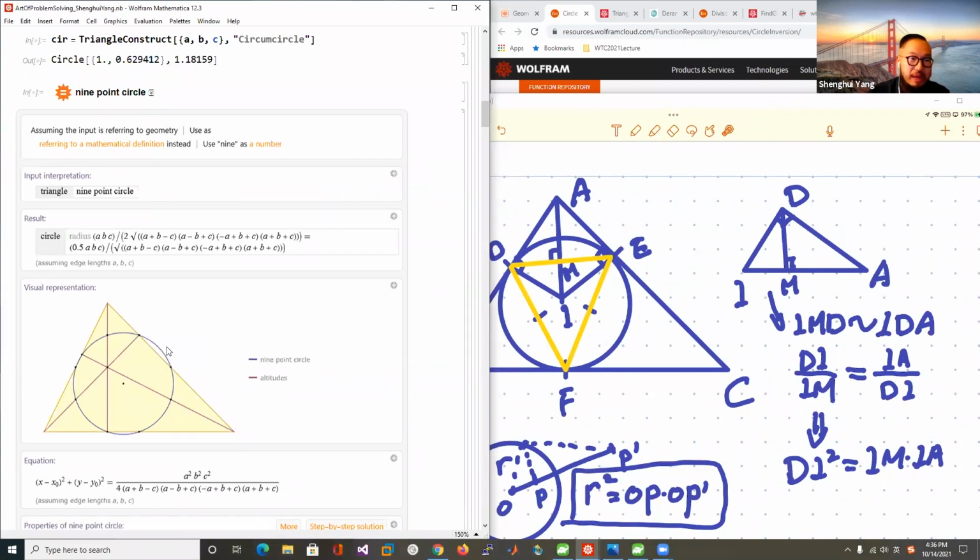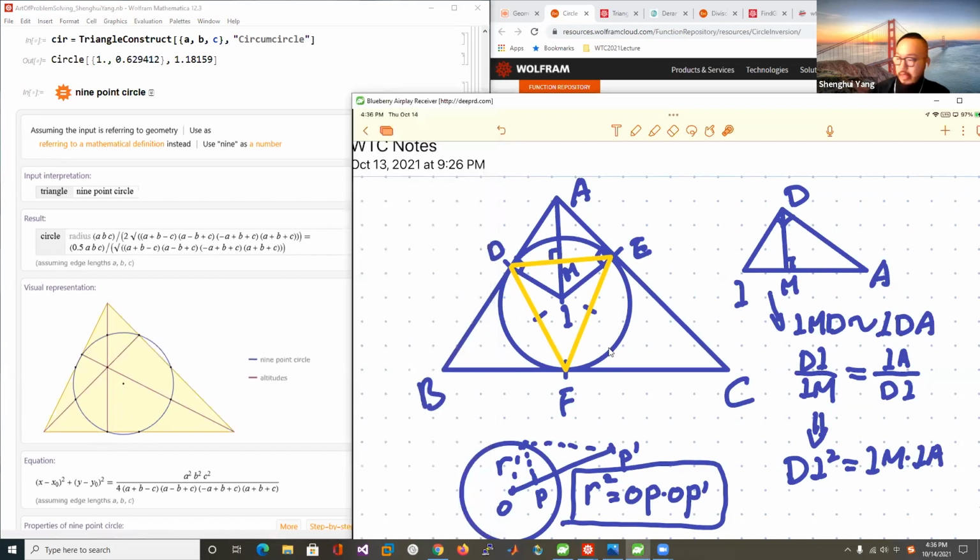Every set has 3 points. The first set is the orthocenter to the vertex, taking the midpoint. The second set is all the feet of the altitudes, and the third one is the midpoint set. On the other side, given any 3 points out of the 9 points, you define the 9-point circle.